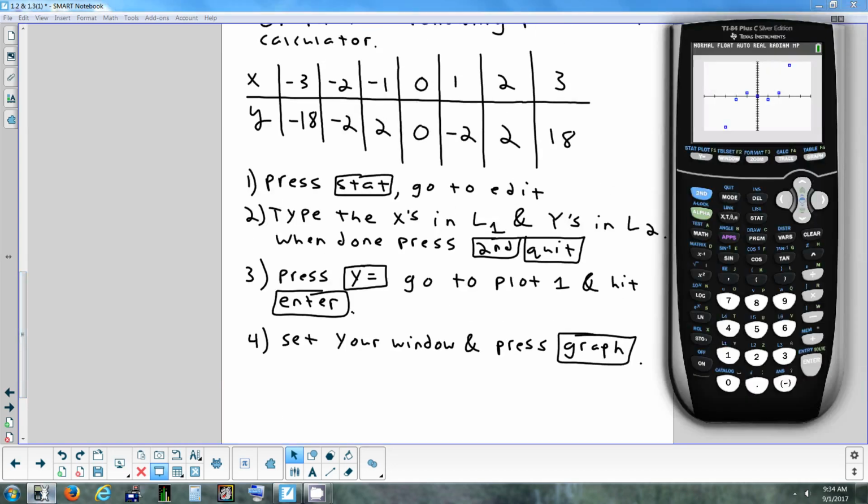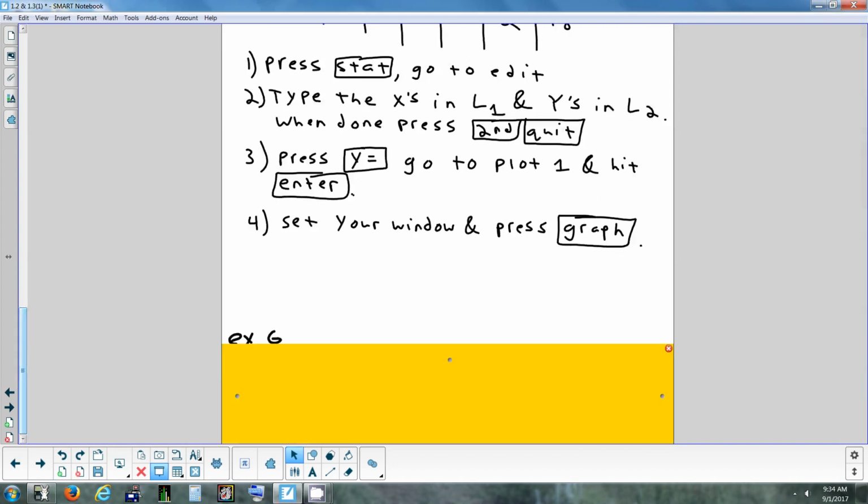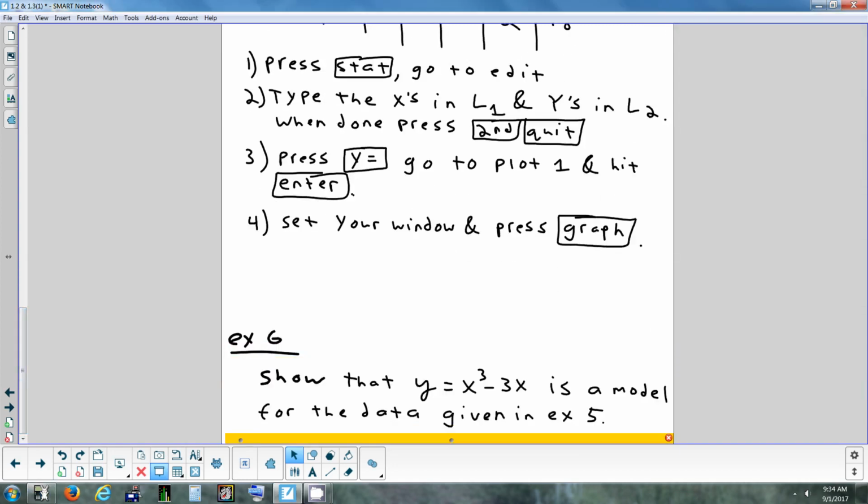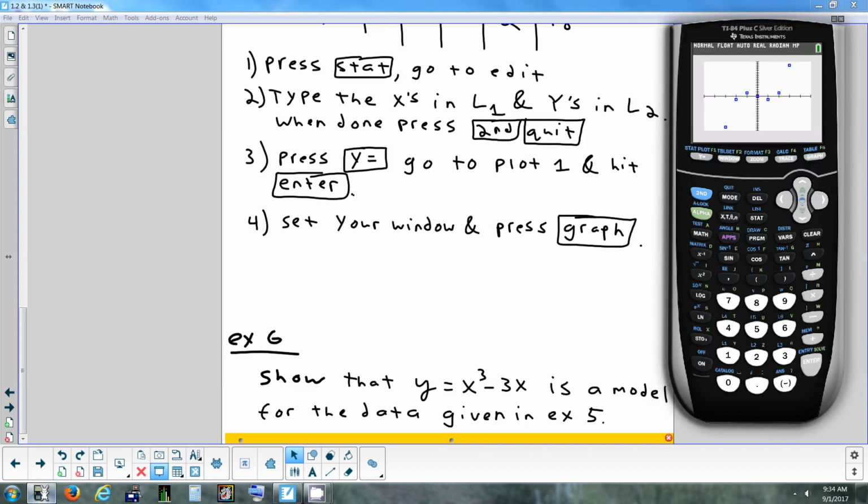Yep. Is there a way to tell the calculator to draw a line through the data points? Yes. So I'm not gonna get into it too much. I'm gonna tell you that this is the answer to your question. It's x cubed minus 3x, but the calculator could tell you that. What I'm gonna do is I'm gonna type that in just to save time. X cubed minus 3x. You have to use the arrow to get out of the exponent, otherwise the cubed, the minus, the 3, and the x would all be in the exponent, and I don't want that.